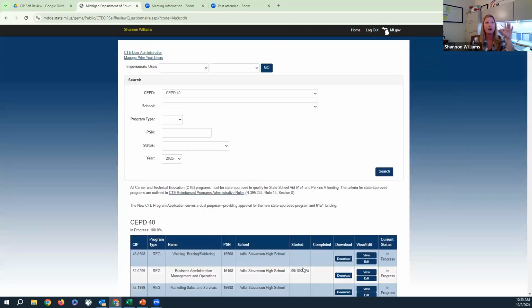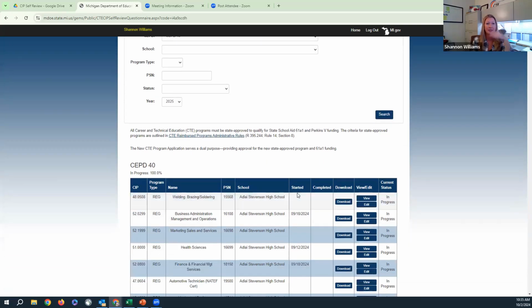The other thing while we're in here that I'll point out, it already has moved to the new year. So you should see 2025, because that's the fiscal year we're in. But if you were to see anytime you click on, well, view, you don't really want to use, but when you go in, you're going to click the edit button.